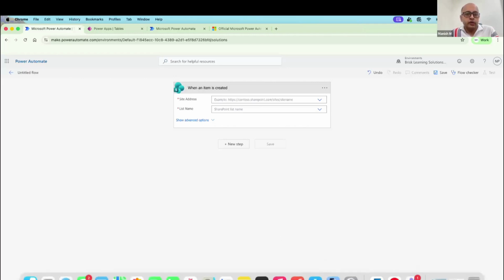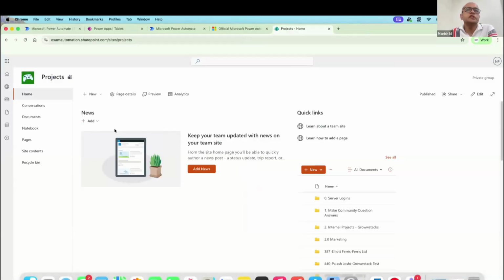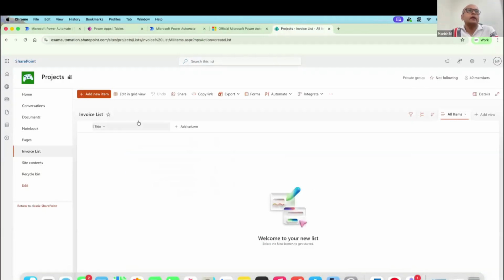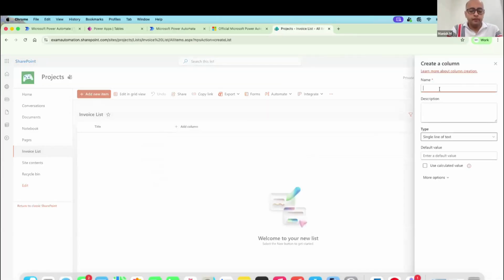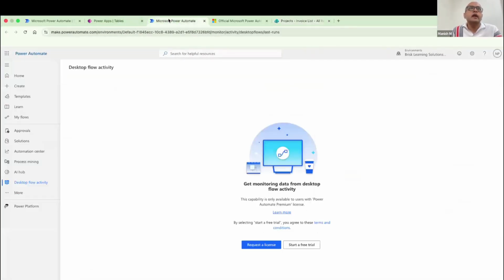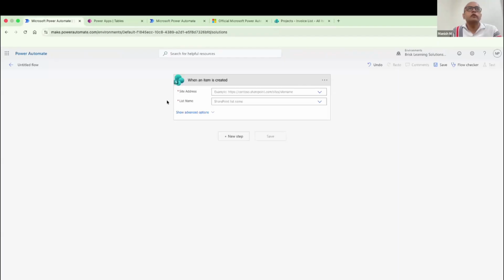Let me go here and put in my SharePoint site. So this is the SharePoint site that we have, and let me create a list over here. Now I will add some columns to it. I select a text type of column, and I would say Name, text, save. So I have created a simple list with these columns. I will go to my flow over here.